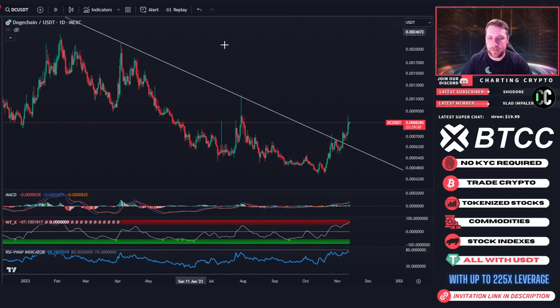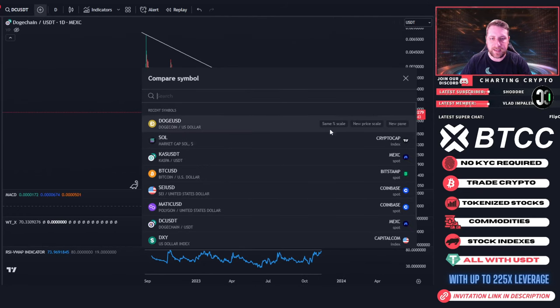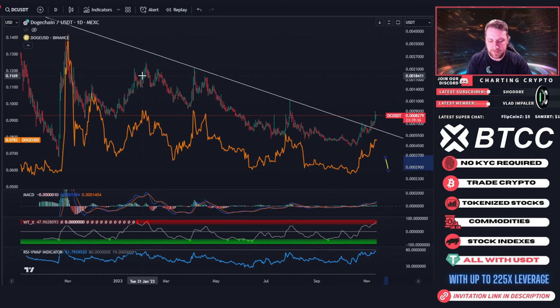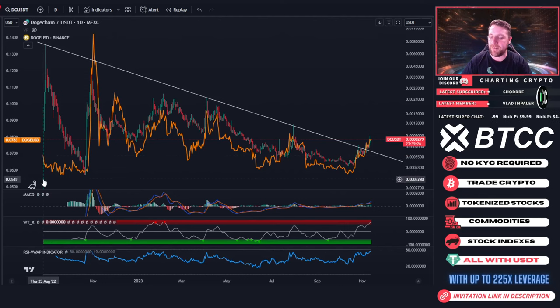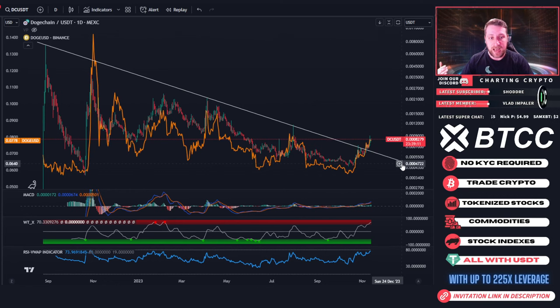If we look at the chart here for Doge Chain, it is very similar to Dogecoin. We can actually overlay the Dogecoin chart on Doge Chain — do you guys see anything similar between these two charts? From what I'm seeing, they look pretty much identical, especially since they've kind of paired up in July. Doge Chain has been following Doge pretty much perfectly. Obviously it didn't follow it when Doge Chain first came out — it had the initial coin launch, then dropped, then paired up with Doge — and they've been following each other ever since. The return on investment for Doge Chain would be much higher than Doge. I think Dogecoin is going to a dollar and beyond, which would bring Doge Chain to five to ten cents — a possible 100x plus on Doge Chain.